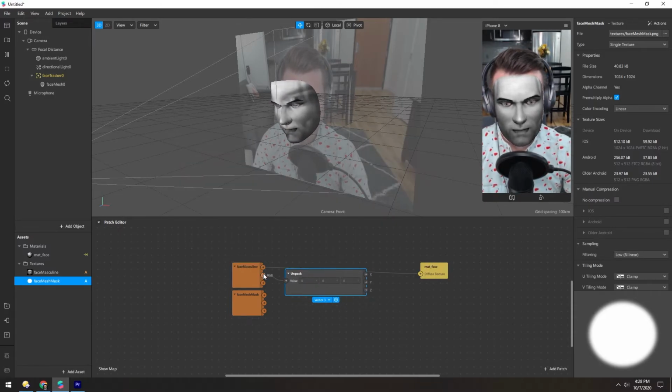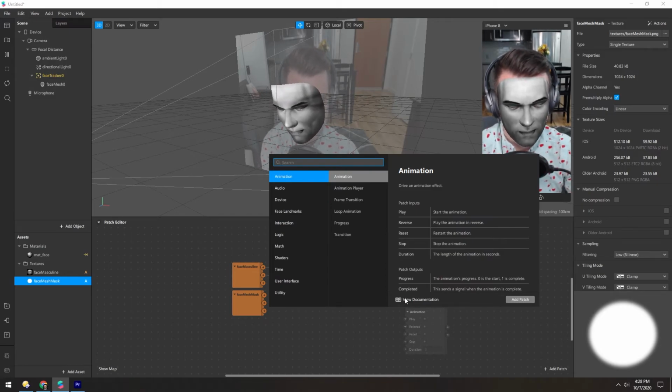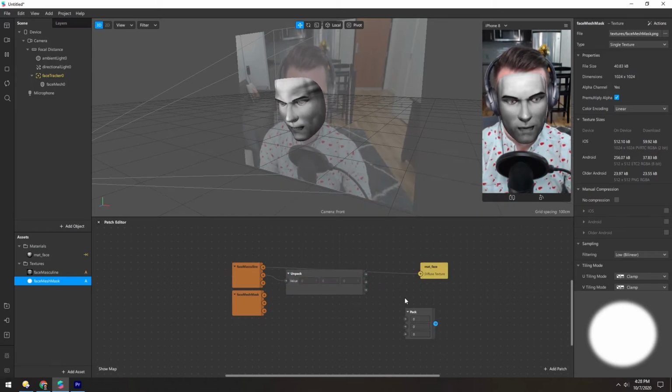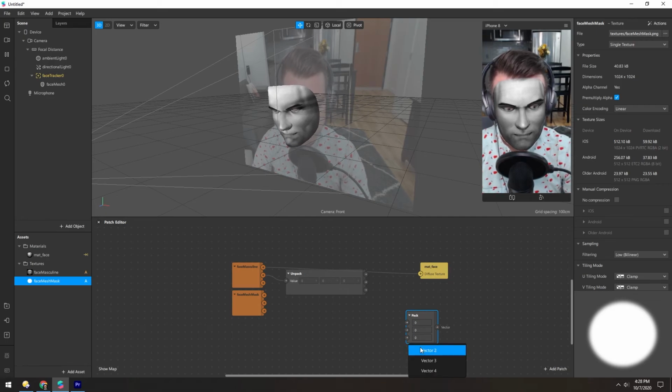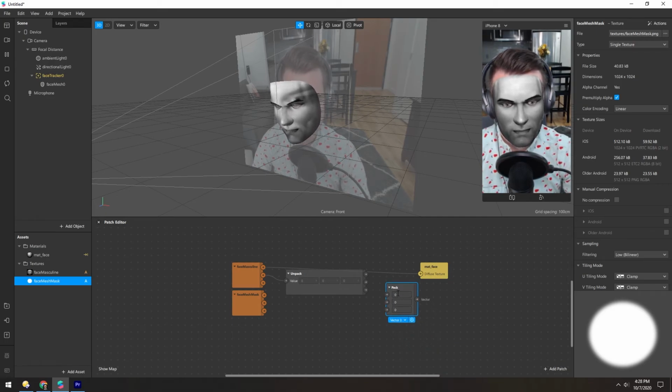This takes that one input that has three values and breaks them apart. And now with this alpha, we just need to put it all together. So we can right click and pack all of this together. Now with this, there's only three options, but we can change that to a vector 4. So that will include our alpha.